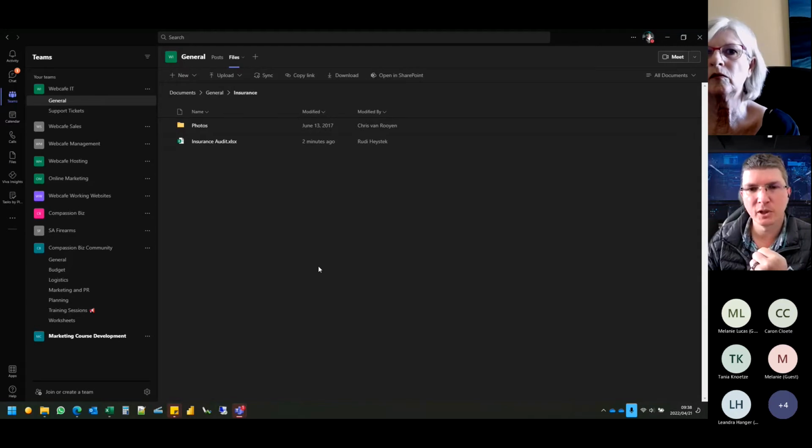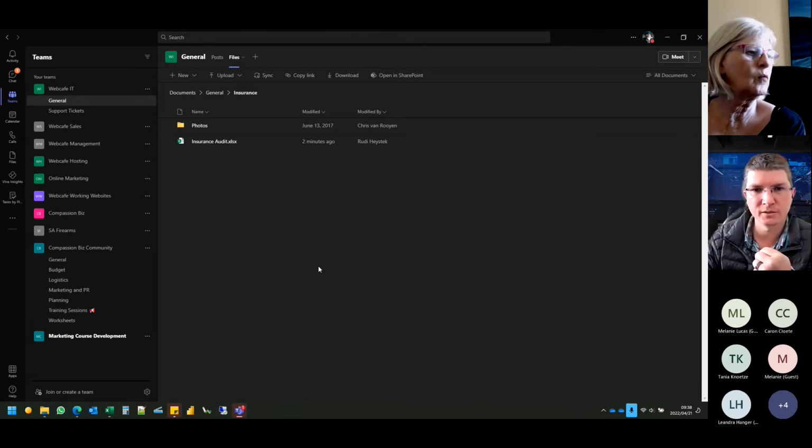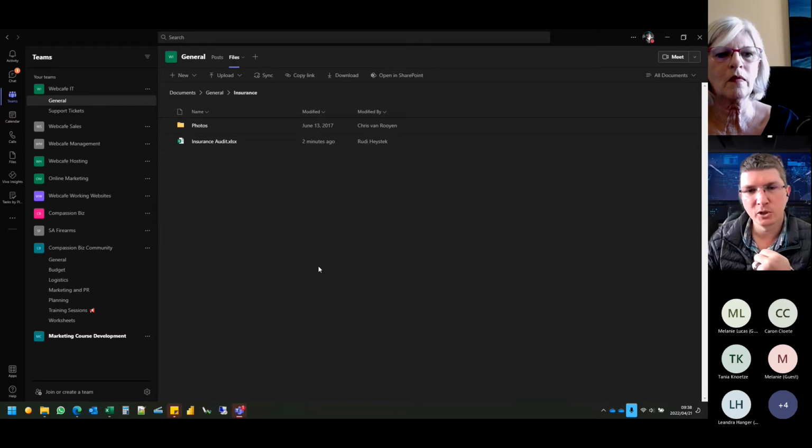Instead of having a server in the office, because we have a distributed workforce, we've got the shared folders set up as teams, and from there we share the files inside the different teams with different access levels, to be able to work on the files either together or when you're away from your computer. All the files that we've worked on today and that you're linking to your OneDrive, you can access directly on your phone or from any other computer. If you've got your login details, you can log onto the internet and access your files and work on them remotely wherever you are. That works very, very well.